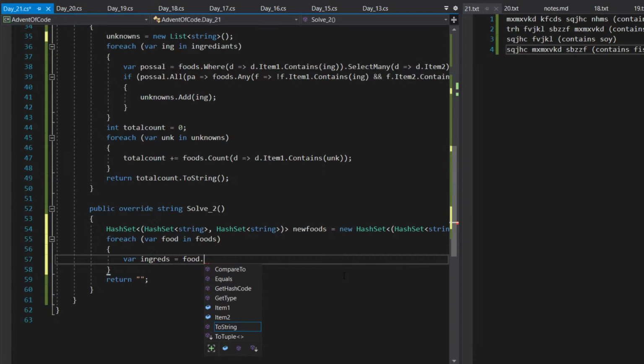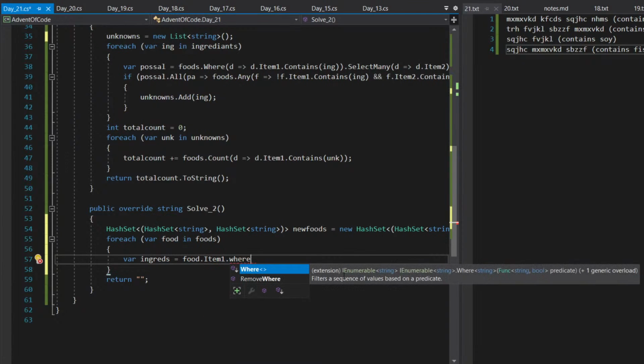ingredients food.item 1 where I want all the items that aren't in unknowns.